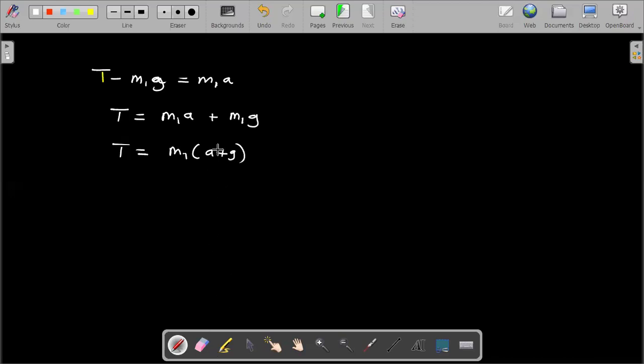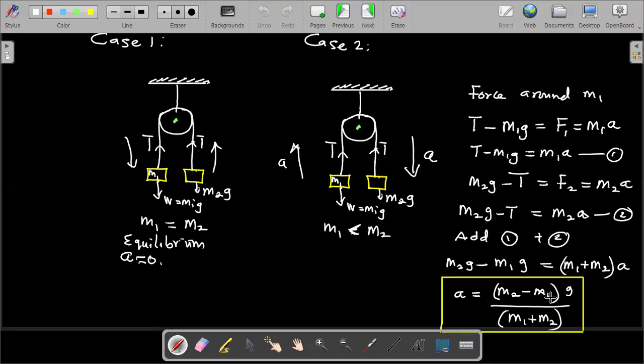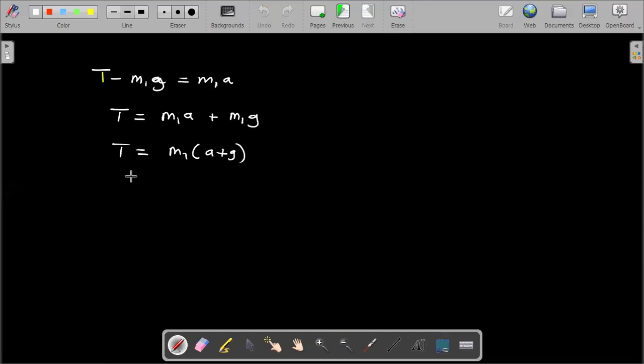So if acceleration is known, adding it to the acceleration due to gravity, then we multiply by the mass M1, which is the lighter mass, we are going to get our tension. But now let's do some maths here. Is it possible for us to substitute the value of acceleration, since our acceleration has been established to be M2 minus M1 over M1 plus M2 times G? Can we do some substitution here to get something interesting? Yes, I think it can be done.